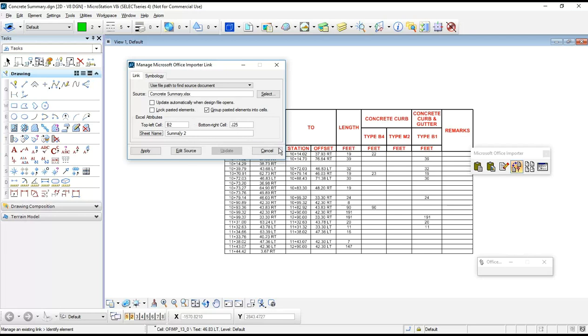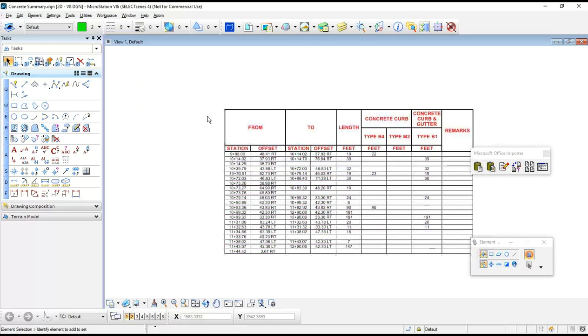If you work with ProjectWise, or on projects that you work in ProjectWise, Microsoft Office Importer's pastes automatically integrate through ProjectWise Explorer with your ProjectWise data source. So if you are copying and pasting from an Excel spreadsheet that you checked out of ProjectWise, Office Importer will automatically notice that it's coming from ProjectWise, and instead of linking to a local path or a regular network share, it'll link this paste to your ProjectWise address or URL. And that means next time it needs to update the data in the drawing, it checks it in ProjectWise. So it's fully integrated, totally automatic.